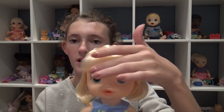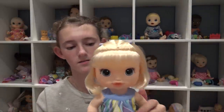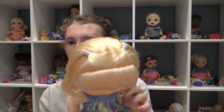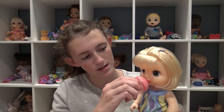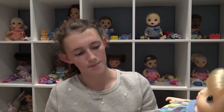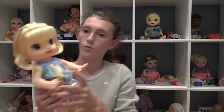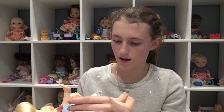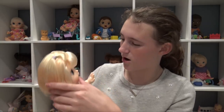Here's the doll — she's so cute. I picked the blonde one because I really liked her hairstyle. She has these really cute bangs, and her hair is in a short little bob with two little pigtails on the sides. They look really cute. She has these really bright lips, and the bottle fits really nicely in her mouth. Her arms and legs — mostly her arms — feel pretty rubbery, unlike any other Baby Alive I've ever felt.